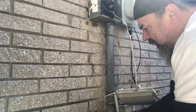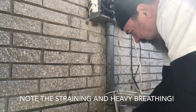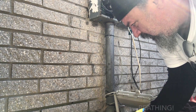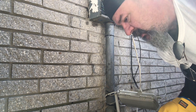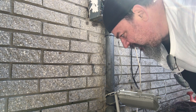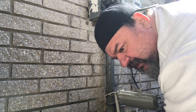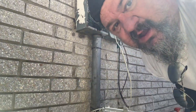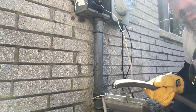Because it's been mortared in through there, a lot of times it doesn't come out easily - we'll see. Let's put a little effort into it. There we go! Also, that cable isn't as big as the new one's going to be coming in with the sheathing and everything. A lot of times we have to ream that hole out to get the new cable in, but we'll try it.